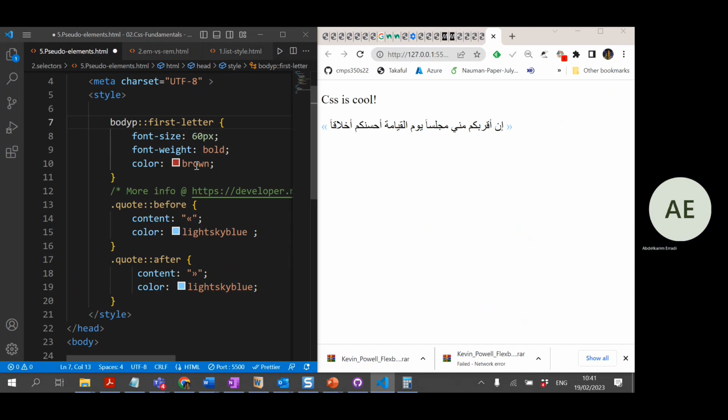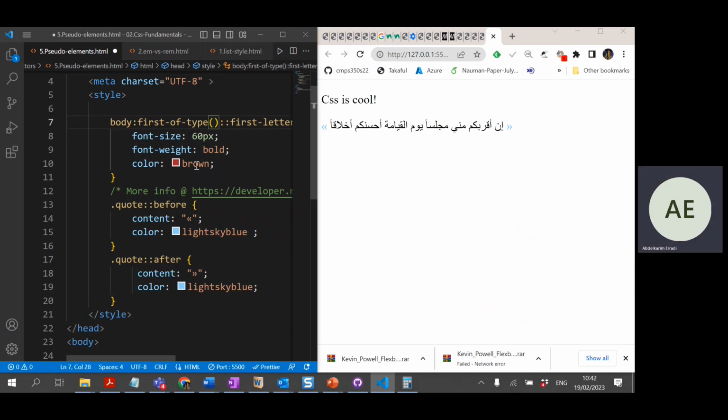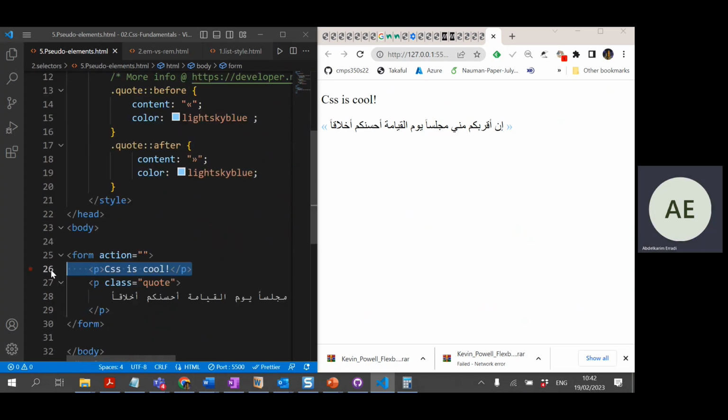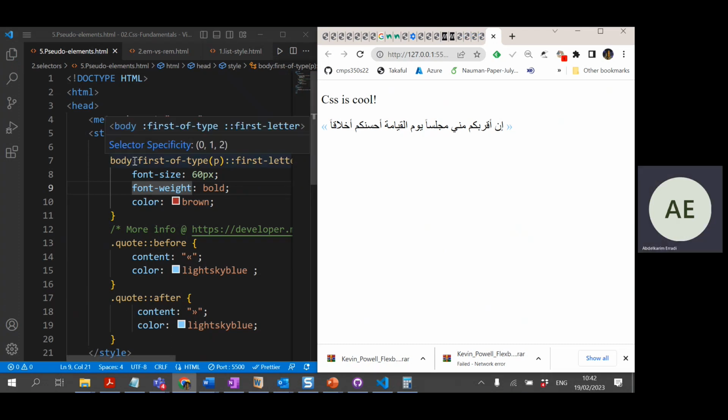Body first of type, the first P that you see. Oh, I see, because this one is inside the form, that's why.